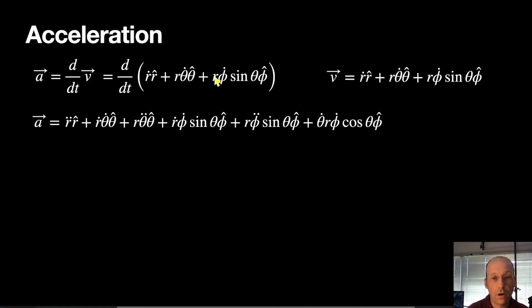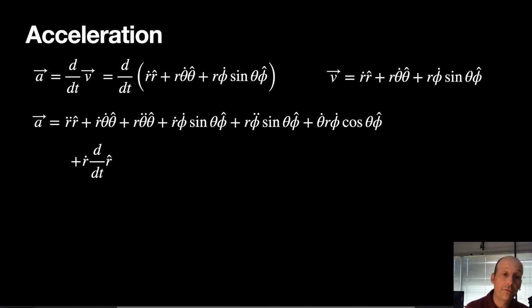I take the derivative with respect to r times all that stuff. Now I take the derivative of phi dot. I get this term, r phi double dot sine theta. Now I have to take the derivative of this, which is going to be cosine theta, but then I have to take the derivative of the inside, and I get the theta dot. So I get those two terms. I get all these terms. And that's not it.